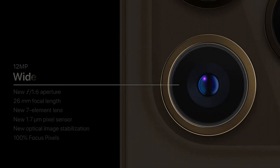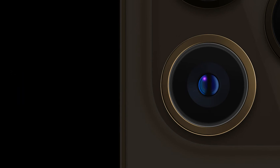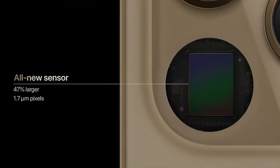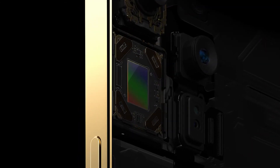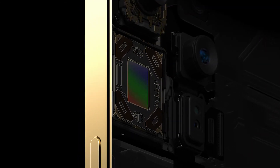My next two points are the most important in choosing your iPhone, and the first one is the camera. All four iPhones got an upgrade — night mode is more flexible, and there's a new wide-angle lens with a faster f1.6 aperture, allowing 27% more light for better nighttime photography. But the iPhone 12 Pro Max takes it to a whole other level. It has a new larger sensor which, combined with that faster aperture, delivers an 87% improvement in low-light performance. There's also a new stabilization method called sensor shift — found in higher-end DSLRs — which physically moves the sensor to counteract shakiness. If you're looking for the best camera, make sure you pick the iPhone 12 Pro Max.